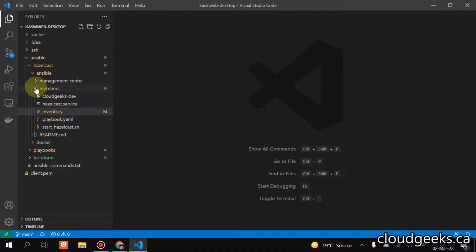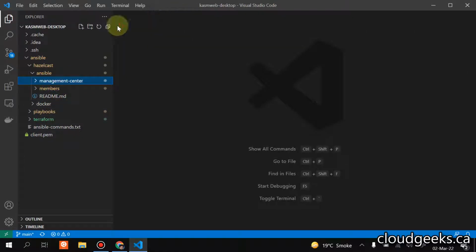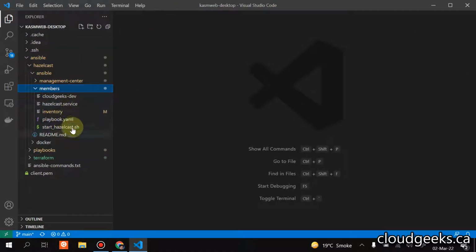With regard to the member, that's fine. In the management inventory section, I'm going to update the IP of the management. Through the management cluster, we are going to access our application on port 8080.